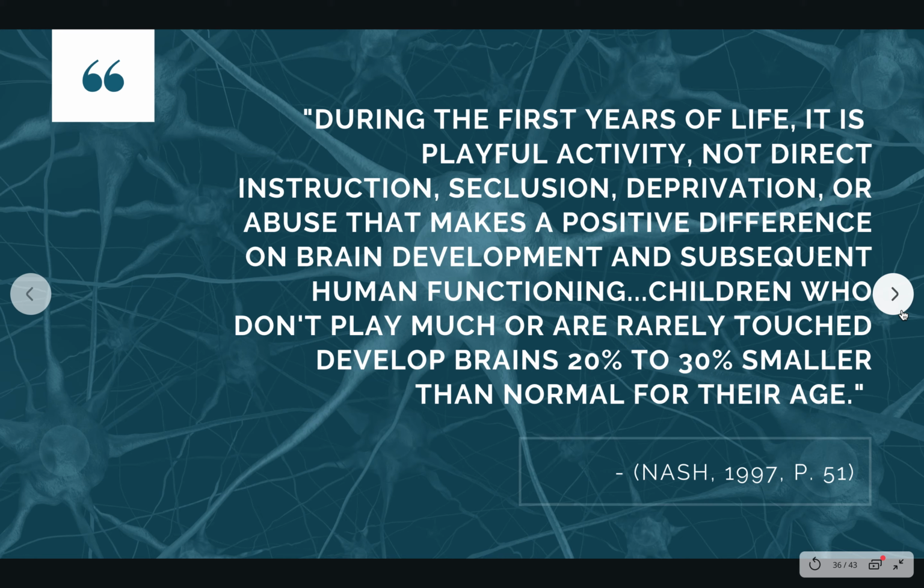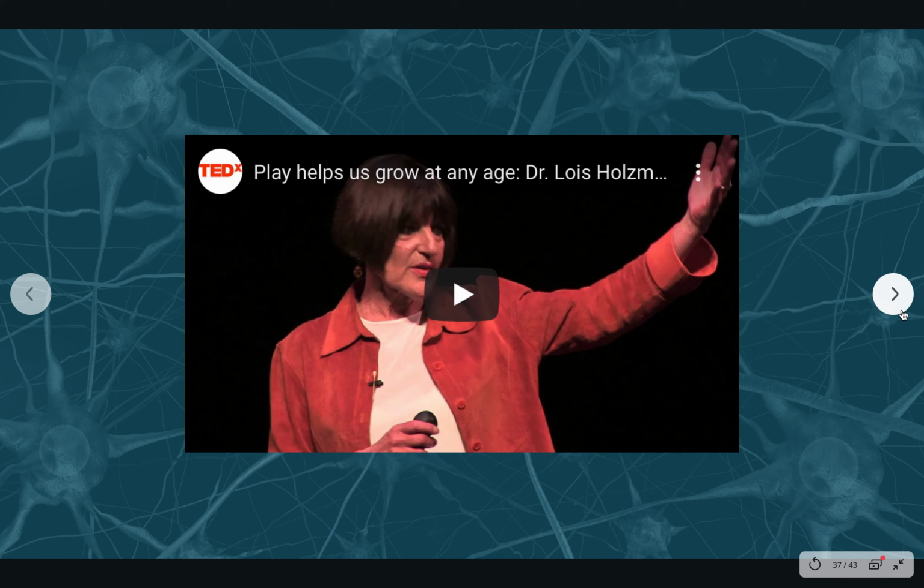During the first years of life, it is playful activity, not direct instruction, seclusion, deprivation, or abuse, that makes a positive difference on brain development and subsequent human functioning. Children who don't play much or are rarely touched develop brains 20 to 30% smaller than normal for their age. Nash, 1997. This video by Dr. Lois Holzman does a great job of explaining how and why we should play and its impact on us growing and developing.